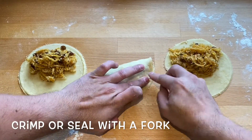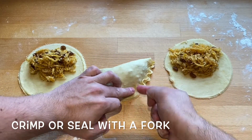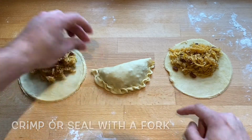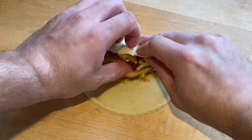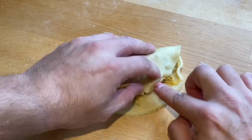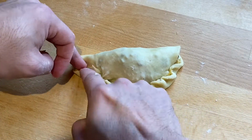Fold over the dough, and I crimp them, but if you're not comfortable crimping them, you can fold them and seal them with a fork. So once again, closer up, just fold it over and start tucking any bits that fall out and start to crimp, or seal with a fork if you feel more comfortable.